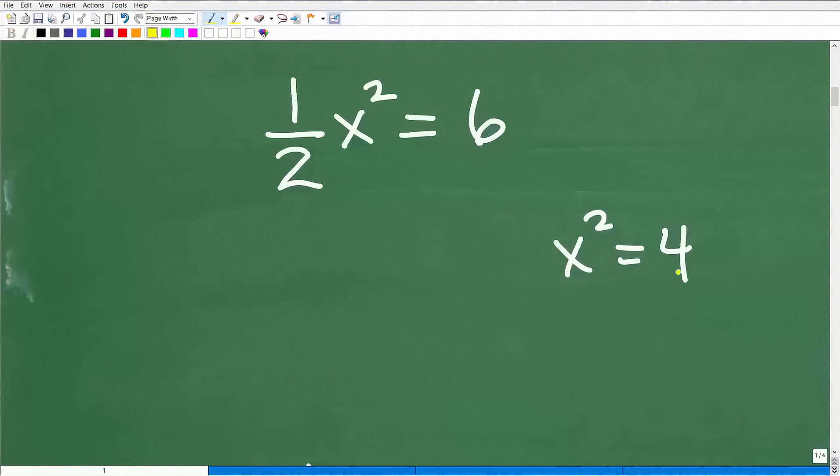When you can take the square root of both sides, like in this situation, you want to do that. So here, solving x squared equals 4, x is going to equal the square root of 4. If I just said what's the square root of 4, and this wasn't involved in an equation, typically the answer would just be 2. This is what we call the principal square root, because 2 times 2 is 4.